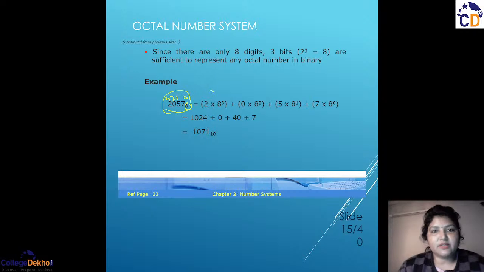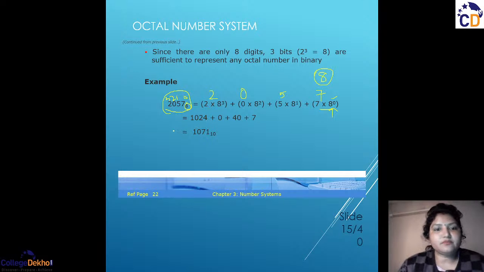So basically our number is like this: 2 0 5 and 7, right? And because it's an octal number, we have the options of only 8 digits. The base would be 8, and the last digit is 7, so we have the first pointer here, 8 to the power 0, right? And then the next digit plus 8 to the power 1, 5 has the 1. Then the next position 2, 8 to the power 2 into 0 plus 8 to the power 3 into 2.